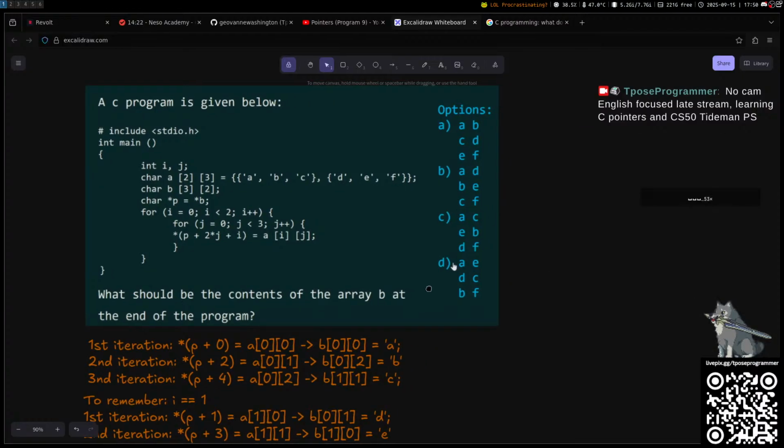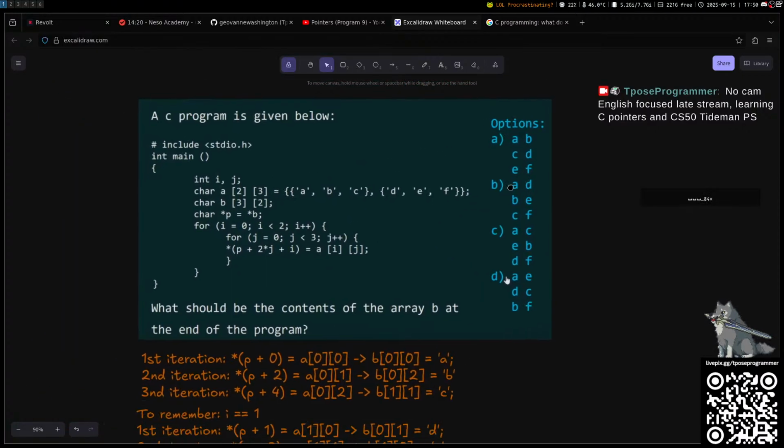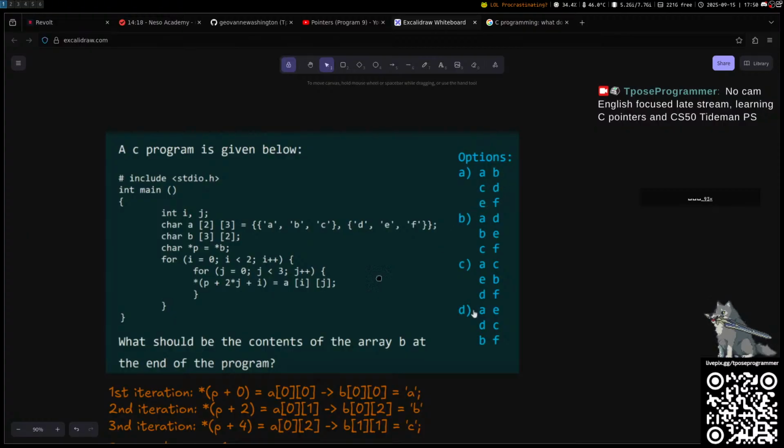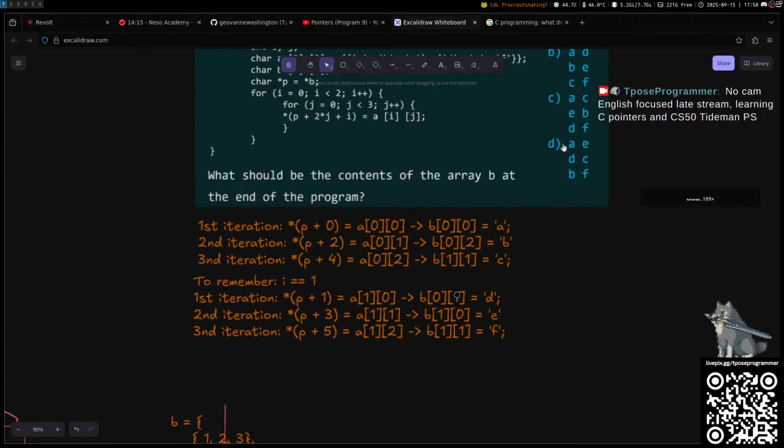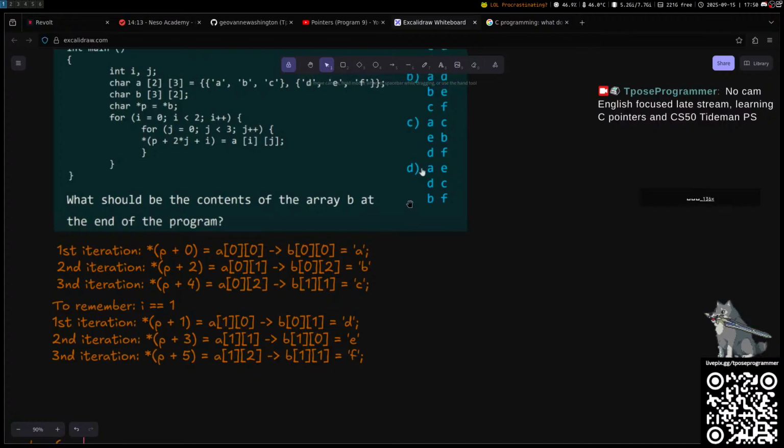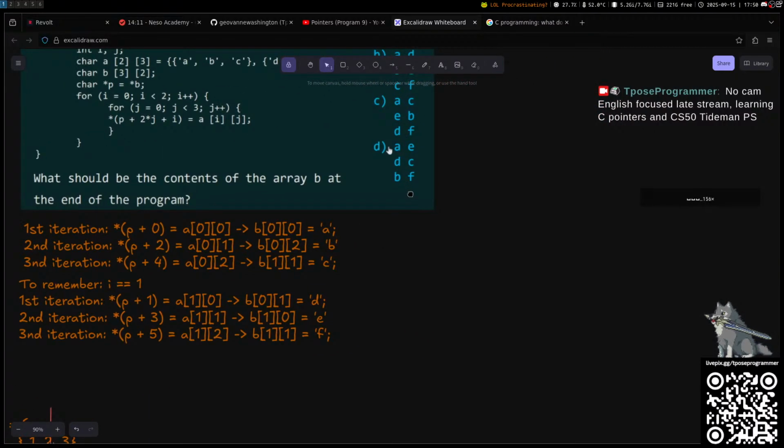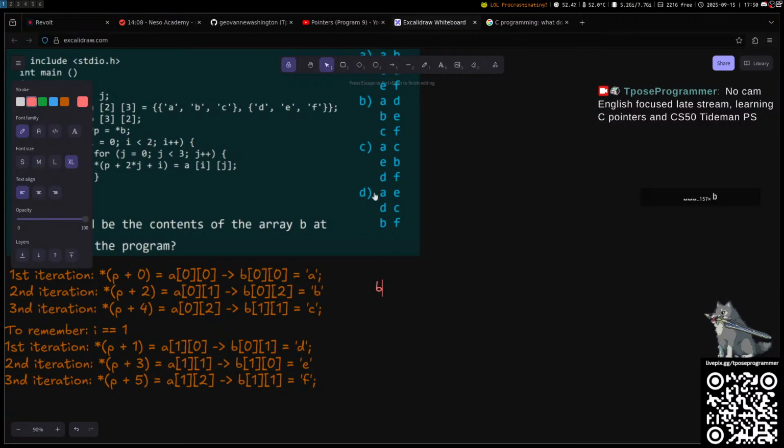Let's see, we have 4 options: A, B, C, and D. And we have A, B, C, D, E, F. Okay, so what is going to be printed is going to be B00, which is A, B01, which is D, B10, which is E, B11, which is F.